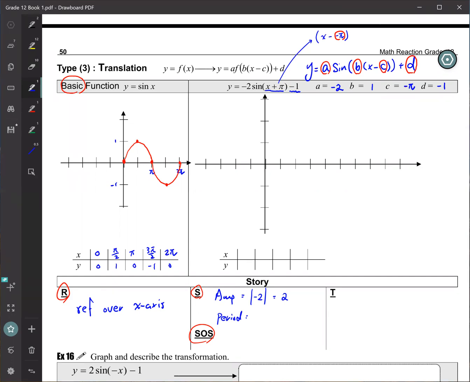By using 2 pi over, what is it? By using the formula 2 pi over absolute value b. Okay, so what's inside the absolute value here? It's 1. Yeah, so what's the answer? 2 pi. Okay, so the period did not change at all, right? Whenever the b is 1, that means there's no expansion or compression, right? So it's the same. So how do we find the size of space now? William?